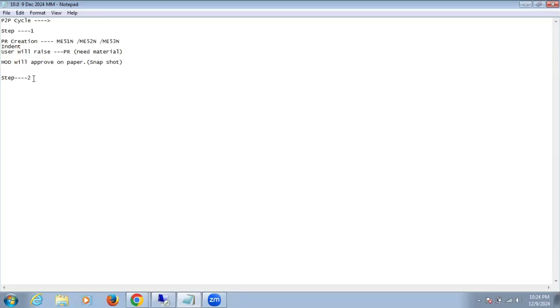So the first step is at user level. The second step is the quotation. The purchase department will see what material they need. Physically, they inform their vendor that they need some material, and provide the specification.